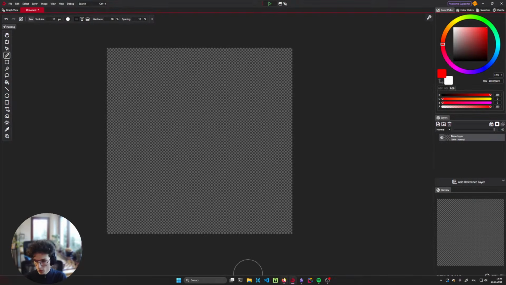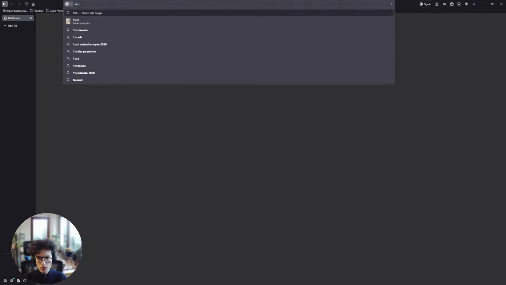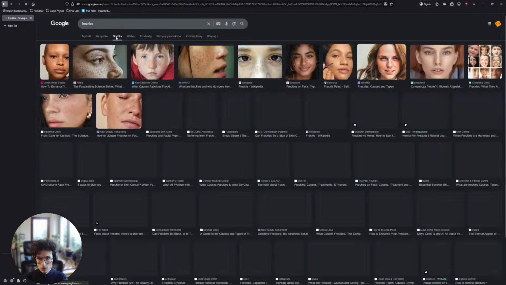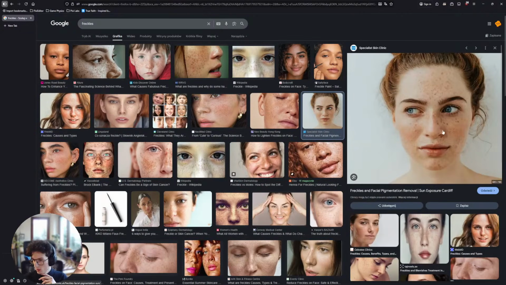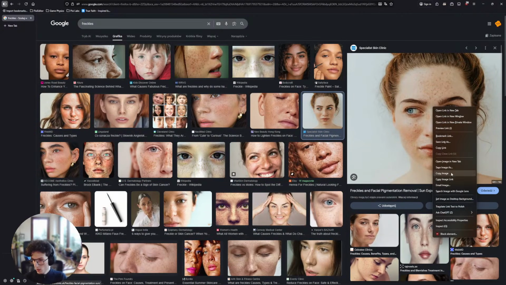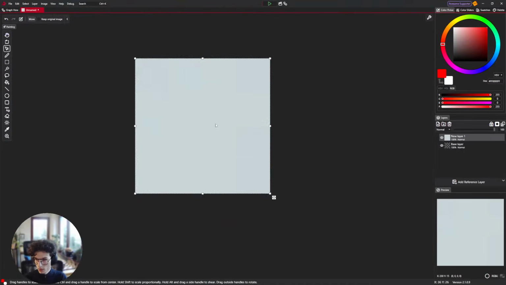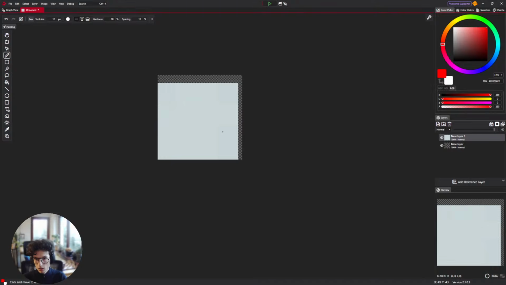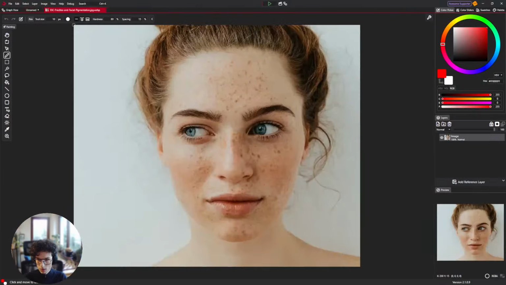Okay, we need a photo. Let's look for some photo. Freckles. Okay, let's take something. Okay, that will work. Okay, I did not copy it. Maybe I'm just gonna drag it.